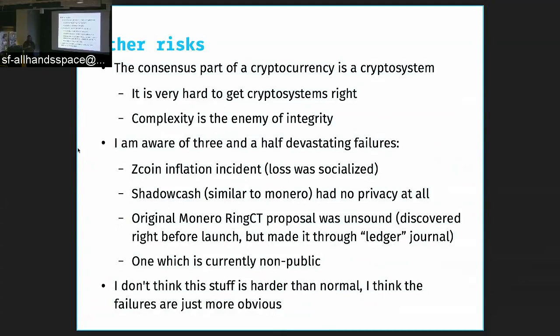So I don't really think that these privacy systems are really much harder than normal consensus work in cryptocurrencies, but the failures are really severe and really obvious and sometimes hard or impossible to recover from. And it's also a place where people are actually doing something interesting. There's a lot of stuff going on in cryptocurrency, which is just hot air or copying. This cryptographic privacy stuff is real.